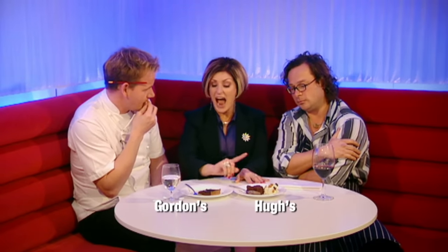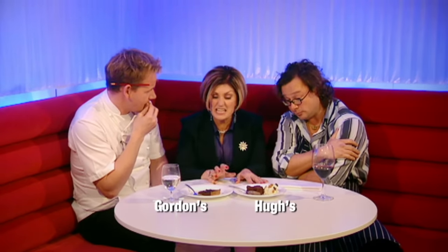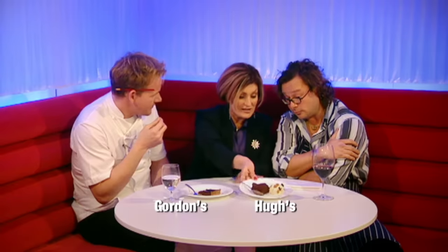The winner is, which one would you go back to a restaurant for? OK, this is the one that's absolutely and completely wonderful. Jesus Christ! And what about this one with the hazelnuts? I would never eat that. That is brilliant. Sharon Osbourne, I did love you. I do love you too. Oh my God! This is wonderful. Can I finish it? Please now, do. Can I spoon feed you? Oh yes, darling. That was just fabulous.